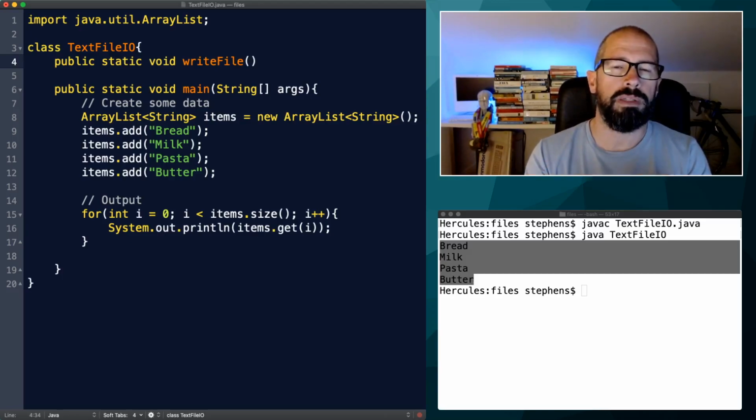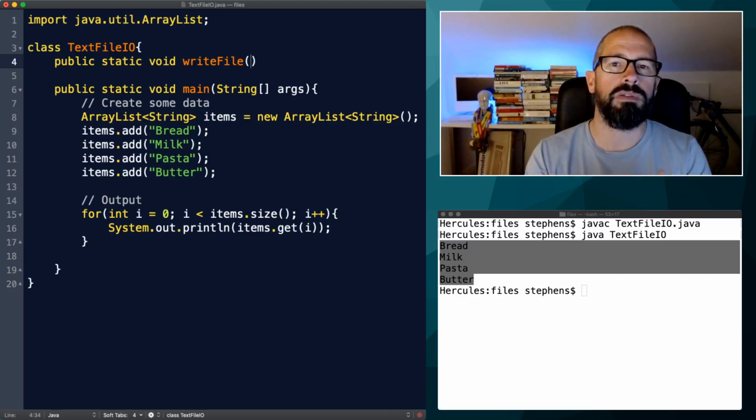Now, I'm not going to worry too much about paths in this tutorial. I'm just going to give our writeFile method a file name, and what that's going to do is basically write the data out to a file with the given file name, and it's going to put that file in the same folder as my program.